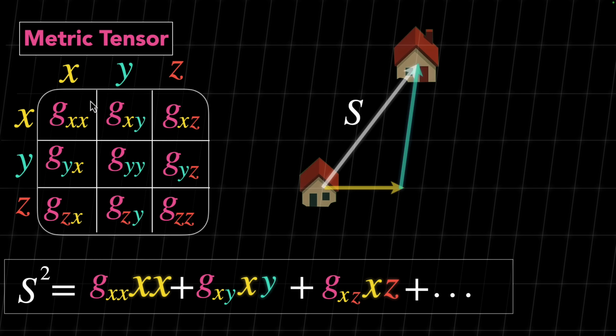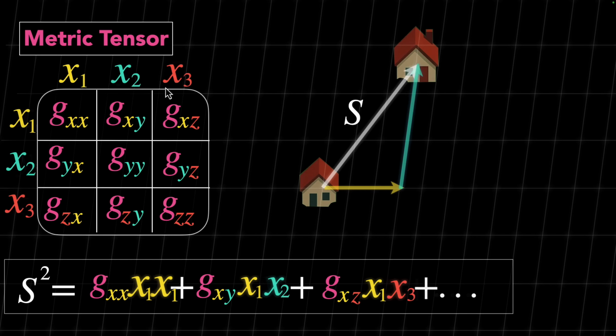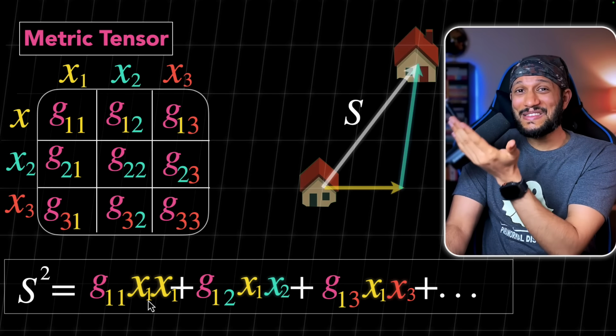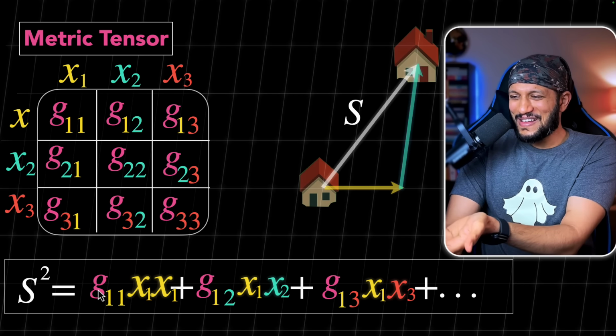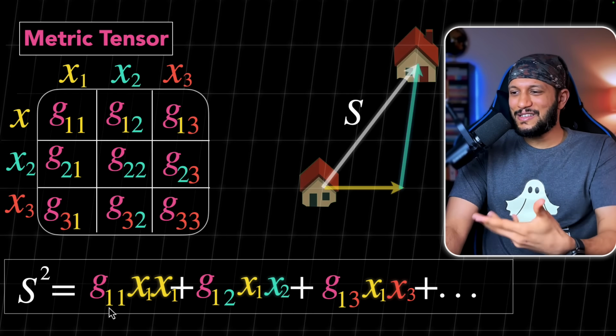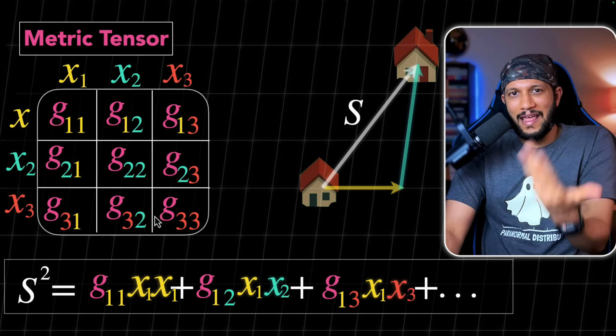First thing, because we want to write this in n dimensions, instead of writing it as x, y, and z, we will write it as x1, x2, and x3. That's how we'll represent our dimensions, okay? So that's the first change we will do. And the moment we do that, we can now, instead of writing as gxx and gxy, we can write as g11, g12, g13, and so on and so forth. And the beauty is, Mahesh, look, we can now write this as a summation, isn't it? We can write this as summation of g, and we can use some letters to represent the index over here, and the indices will run from 1 to n, where n represents the dimension.